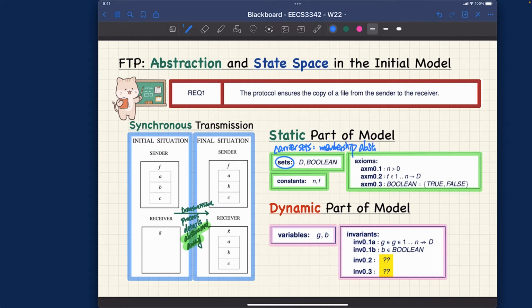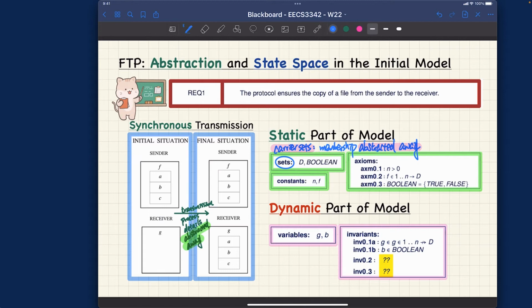If you really want to specify some particular member, you will actually have to specify extra axioms if you need it. Abstracted away, right? We keep talking about abstraction. Abstraction is really one of the key words for this course. Membership abstracted away. Over here for the carrier sets. Okay, just to remind you.